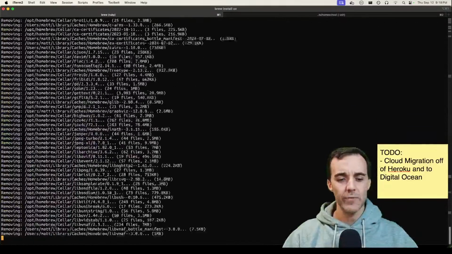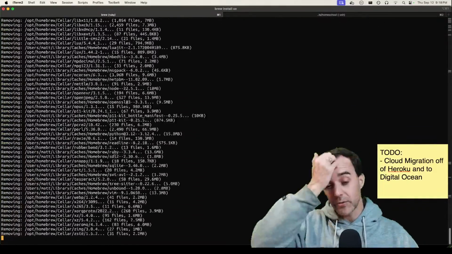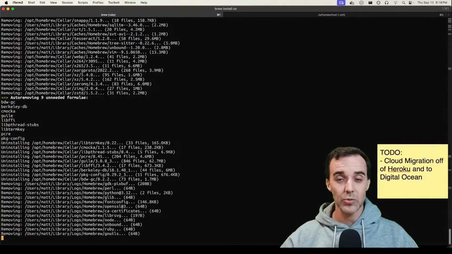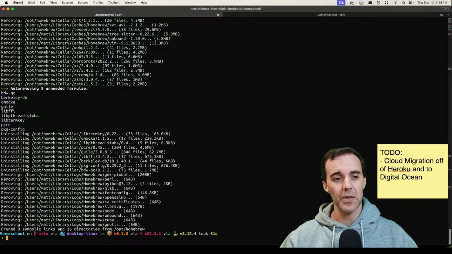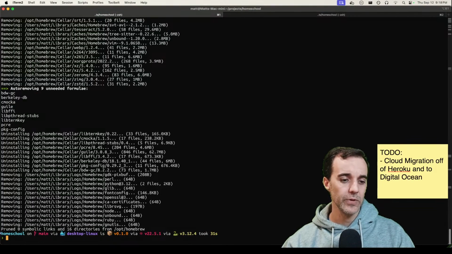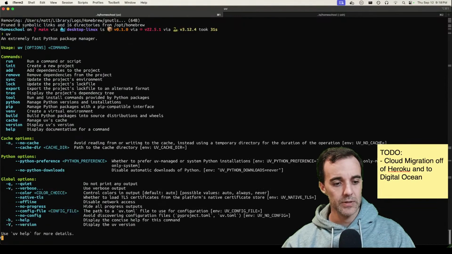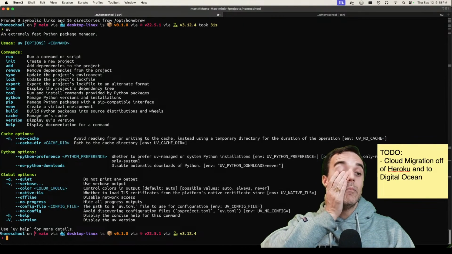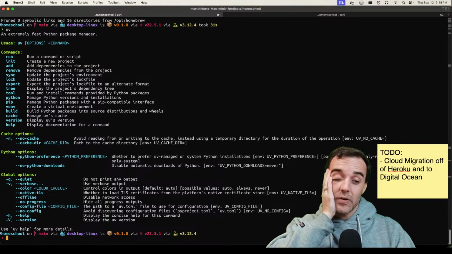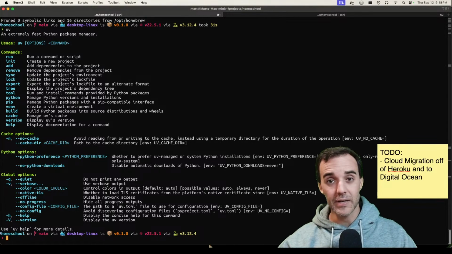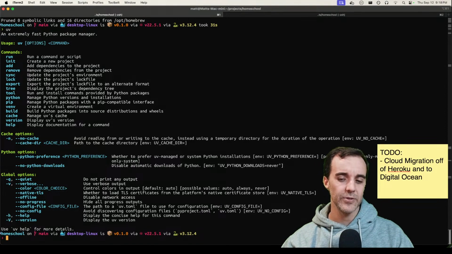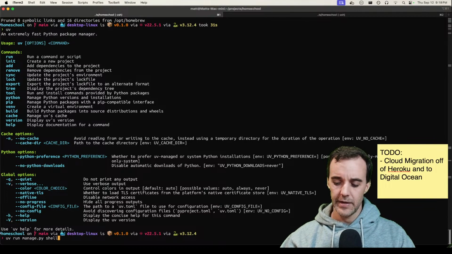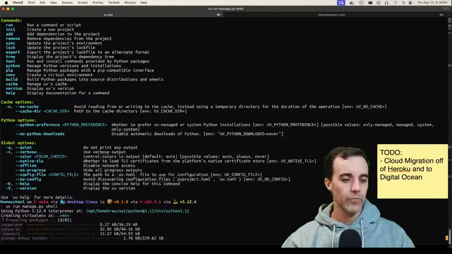Because UV, if you're unaware, it's a fairly new tool, is a tool that is built with Rust. So it's actually a compiled tool. It's not actually written in Python. Thankfully, that was really fast. Is it there? Yeah, cool. So now we have UV available to us. But if we were on an older operating system, it could have taken a bunch to brew install that. So we've got UV. We should be able to say UV run and run our manage shell here.